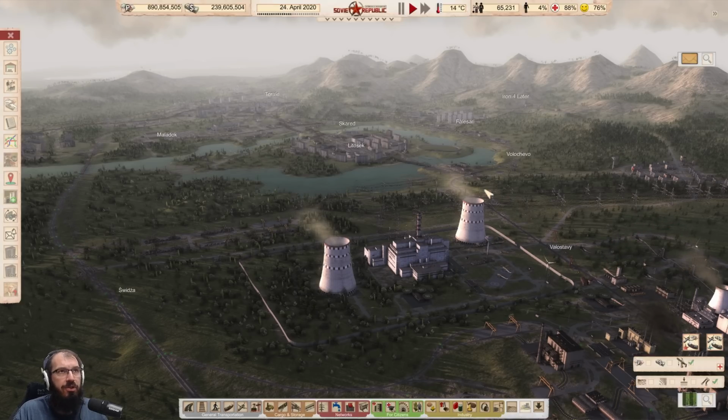The Republic has grown about twice in size. We have four new cities, which includes one micronation. We have steel, we have coal, we have a bunch of things that I would like to show you, and then we can look at the total balance sheet and see how we've been doing.